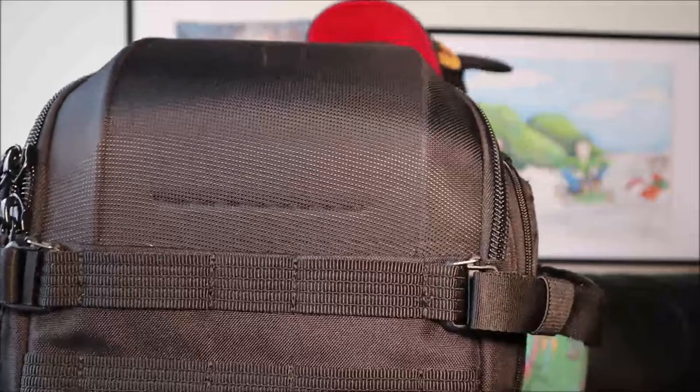Okay, so the final item came in the day before everything else came in, and I just had to open it because I was super excited and it was getting me very hyped for Star Wars Land. I have this giant open box here. I'm gonna set it aside and pull out what I purchased. So check this out. This is a Lowepro ProTactic 350 backpack, all weather. I could do a review on this backpack too if you wanted me to. But all this stuff came with the bag.